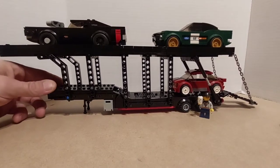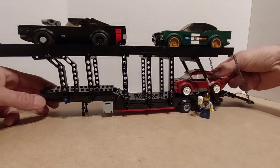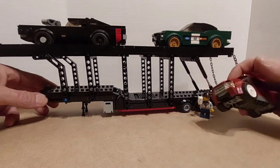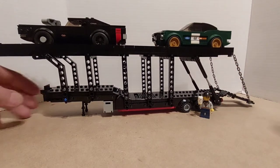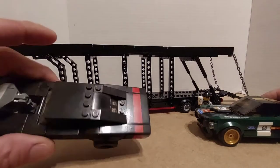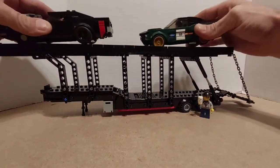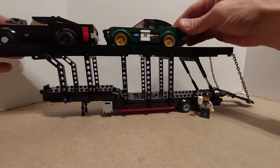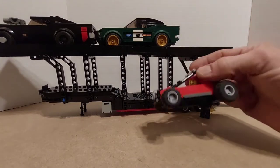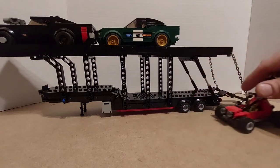So in this Lego City carrier that I designed, we've got these Lego City style cars that fit on the bottom — just over 4 studs wide with the fenders. The top layer will fit Speed Champions cars; the old ones are 6 wide, plus a bit because of the fenders. The new ones are like 8 wide now. You can fit 2 up here and a small Lego City style car. This one is from another set — just a Crooks car from one of the Lego City sets. I figured it'd be a good addition to the little team.